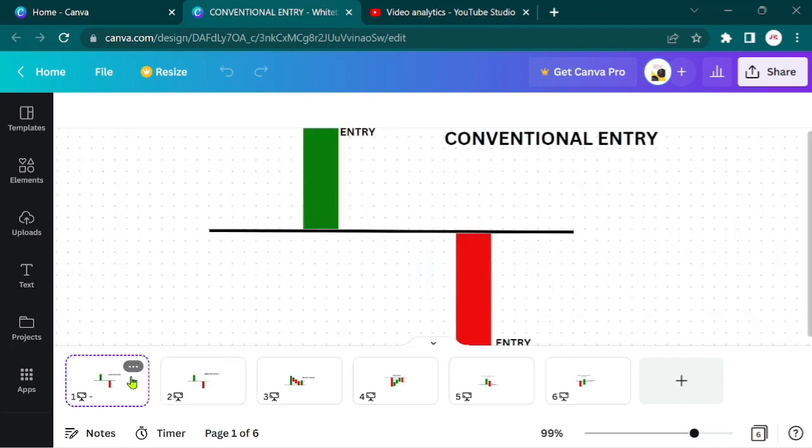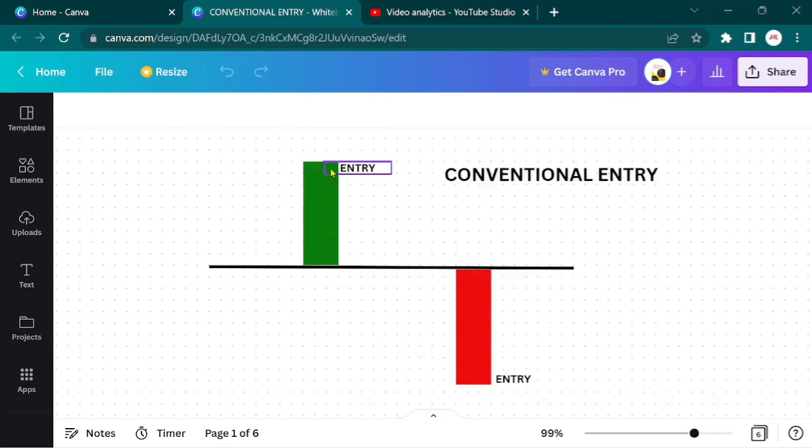In the first type, conventional type, what is the advantage and what is the disadvantage? The advantage is you get a clear signal, you get a clear bullish candle and the candle is closed. Most of the time, 80% of the time, breakouts fail. This will look like a big green candle. Immediately it will become a pin bar and it will move downwards. Most of the time we can see it in the chart pattern. But when the candle is closing very powerfully, that candle is called a bullish candle, and mostly the trade may go on the upside.